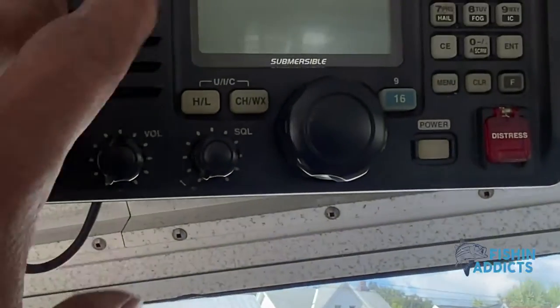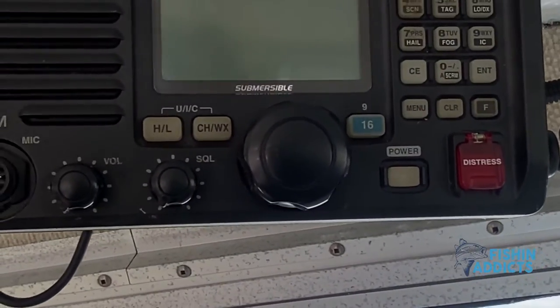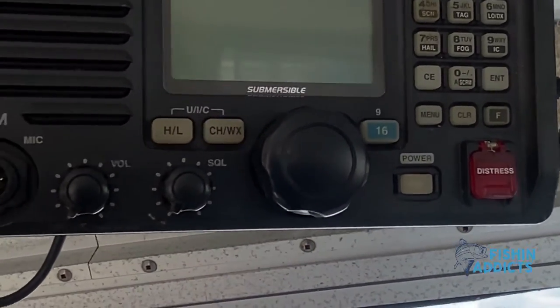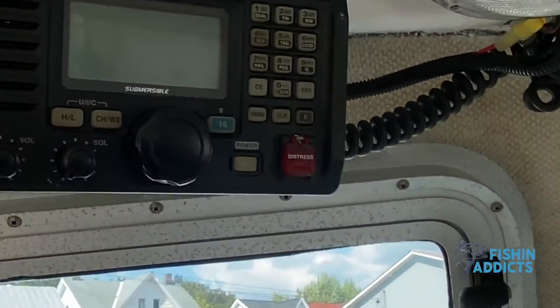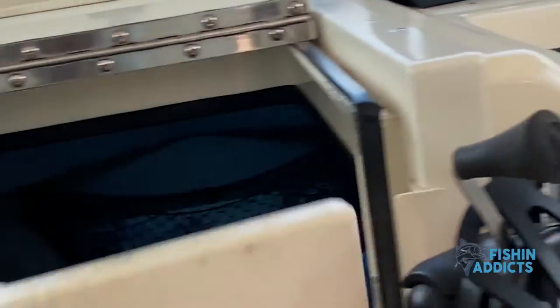I've got another two-way radio up here. I keep this on channel 68. This is where all the fishermen monitor our stations on 68, so we get a fish report all the time. But as per Coast Guard regulations, I have to keep one on 16. Let's go into the cabin.